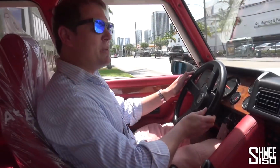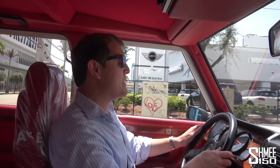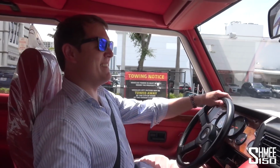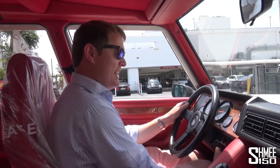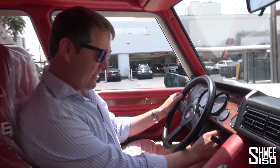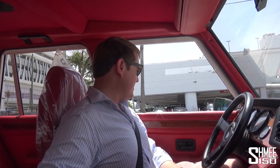Why would there be? Well, we're back at base, and I tell you what, it's going to be strange getting back into the GT500 after driving in this. But let's pull on up then. I have no idea where the right-hand side of this thing is, how wide it is. Perfect. Wow, okay, so park brake all the way back down here, pull that on, and just turn the key. Yep. And there we go. Awesome. That was really cool. That was different. Just a different experience. Thank you. Thank you very much. You're welcome.